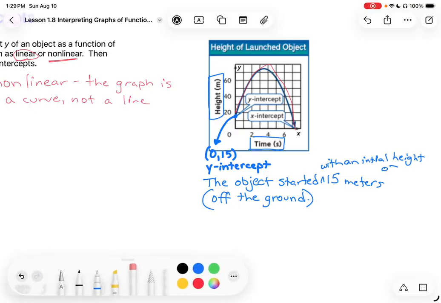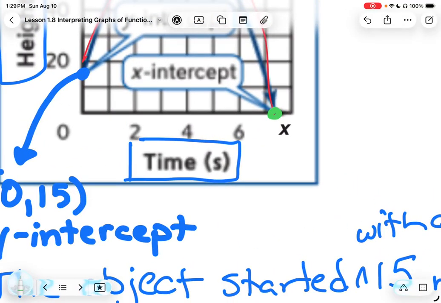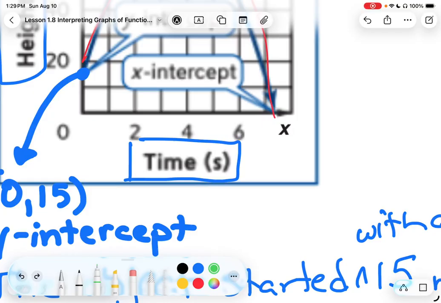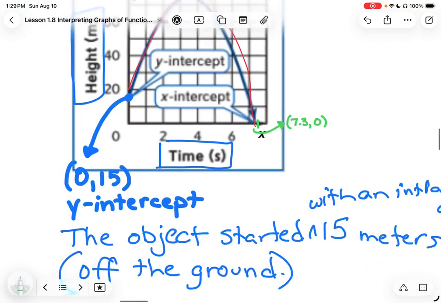So now let's look for the x-intercept, and the x-intercept is right here. It looks like it's a little more than 7. It doesn't look like it's exactly in the middle. Let me erase that dot I did so we can see a little closer. I would say 7.5 would be right there. It looks like it's a little before 7.5, so maybe like 7.3 or 7.4. I'm just going to call it 7.3. 7.3 seems like a reasonable estimate.